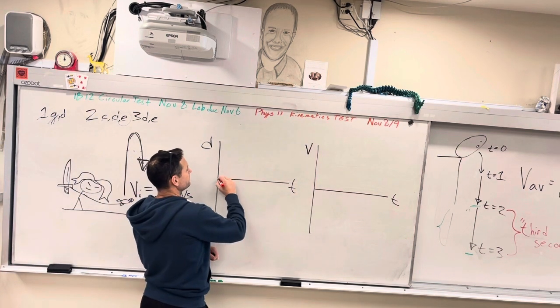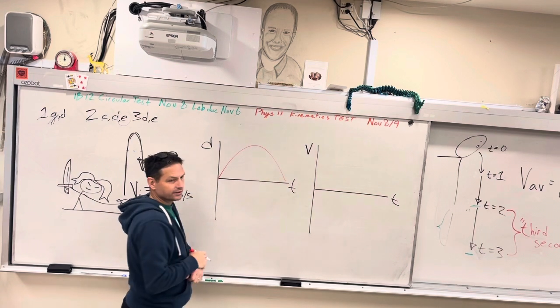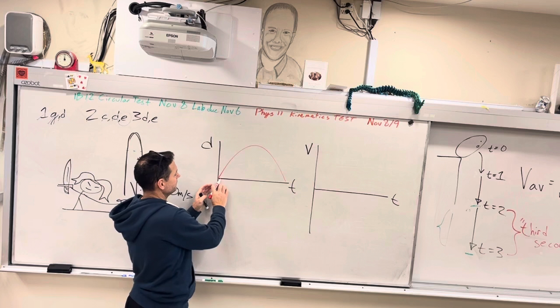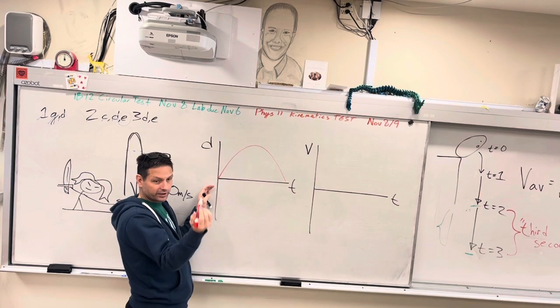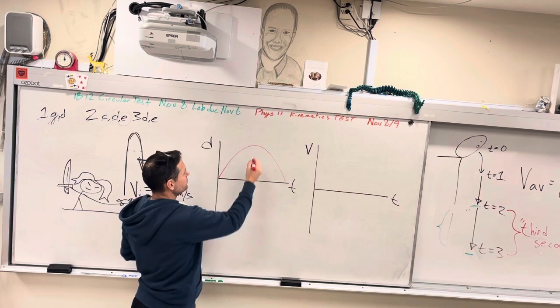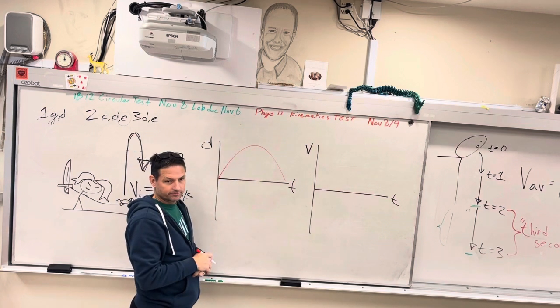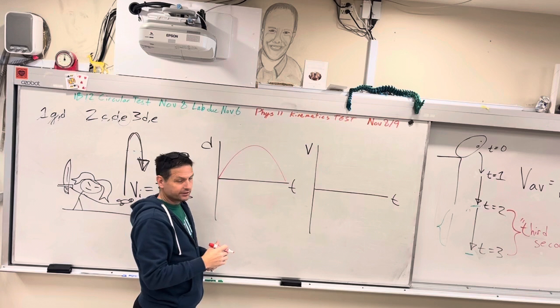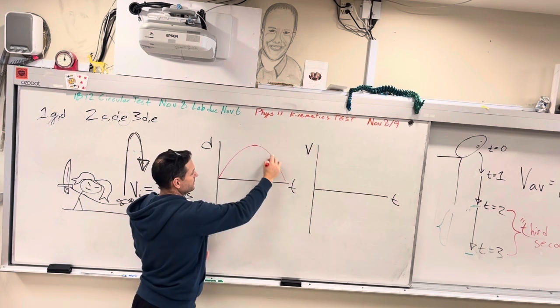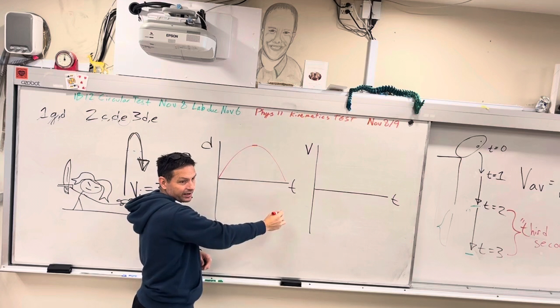This graph looks like this. It looks like it's motion because as it's going up, when it leaves your hand, it's going quickly up, right? So it's steep. And then it goes up. What is it doing right at the top? It's stopped, right? So this is kind of flat at the top. And then of course it comes back down and it gets faster and faster on the way down.